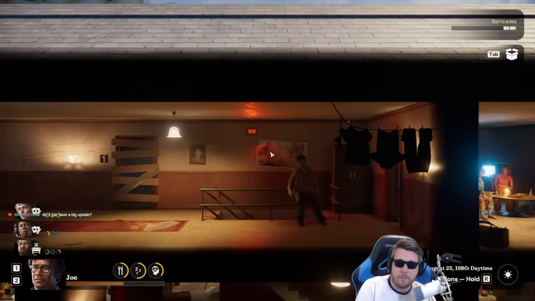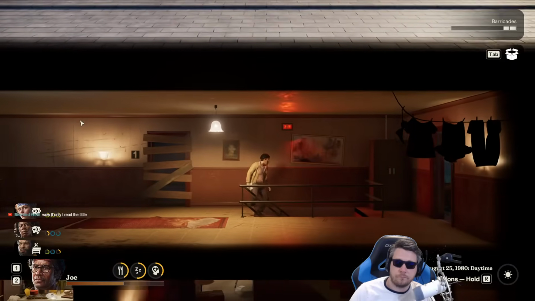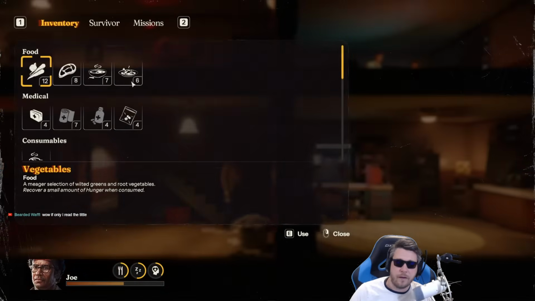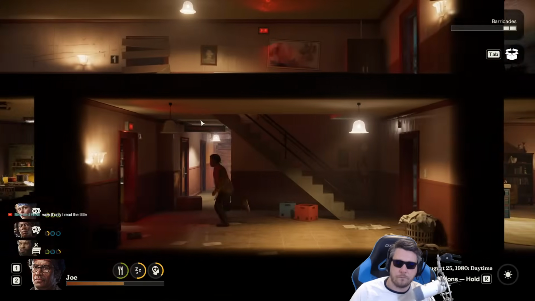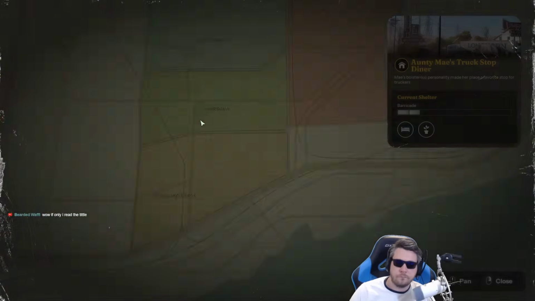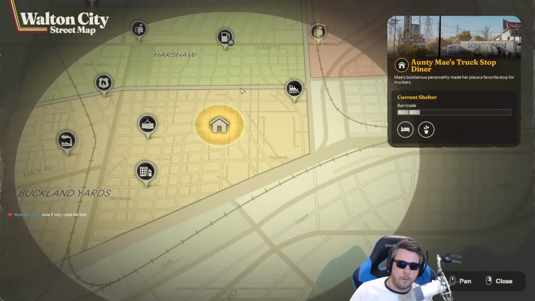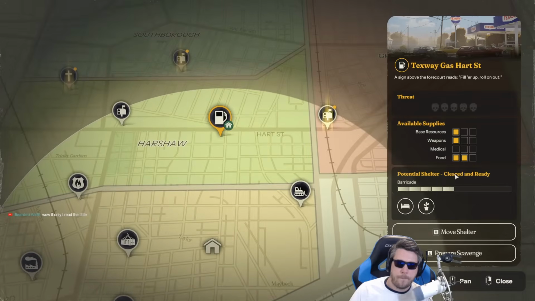Alright, Joe Mama's gonna go out on a mission. A little hungry and tired, but we'll grab a snack. Oh. What the hell? Why can't I eat? Oh, there it is. Indeed, this did have a big update. It's called the Spill Zone update. Looks like there's still some more resources there at the gas station, so let's go to the gas station, make sure we've 100%ed it, and then we'll move there.